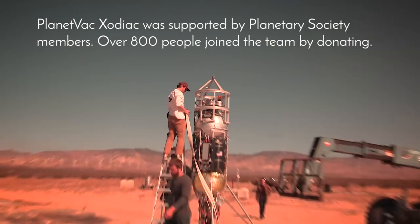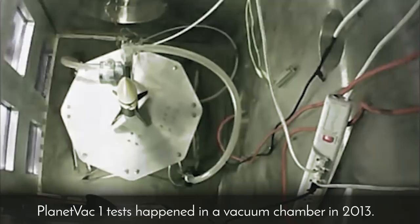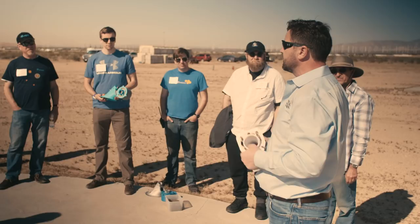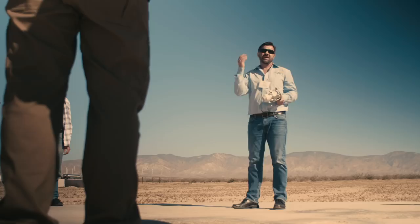You made this possible. A few years ago, we teamed up with the Planetary Society for PlanetVac number one. We asked, is there a way we can land and, within a fraction of a second, bring a sample back? That's how PlanetVac originated. But we didn't have enough money to put everything together, so the Planetary Society stepped in on PlanetVac number one. Fast forward two years later, there was an opportunity to refly this on the actual rocket. Thank you, Planetary Society.